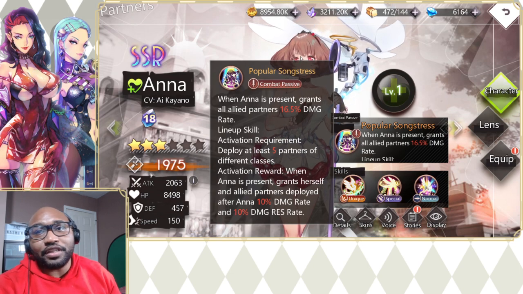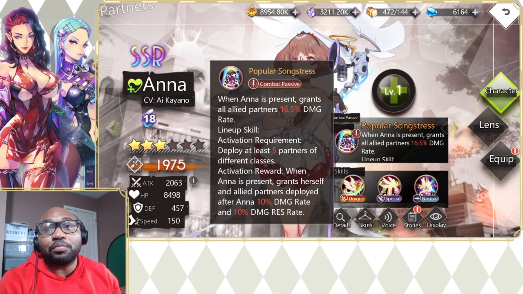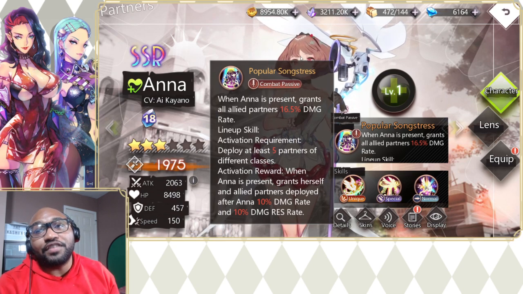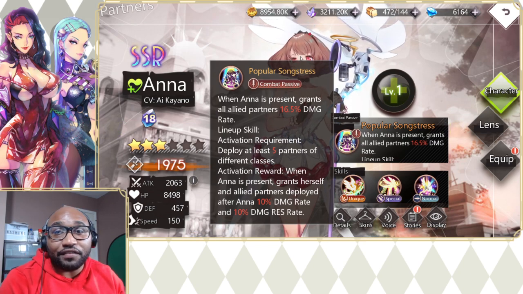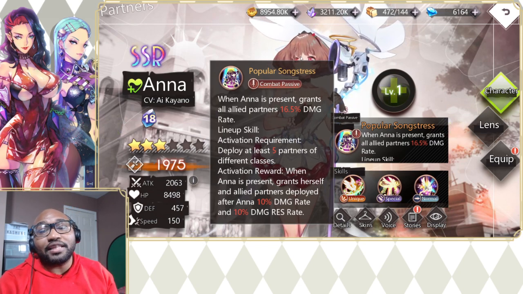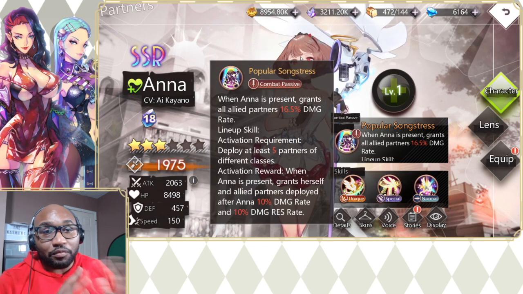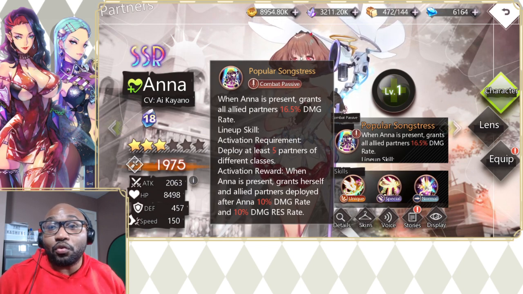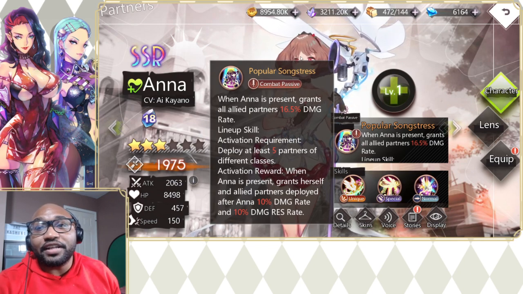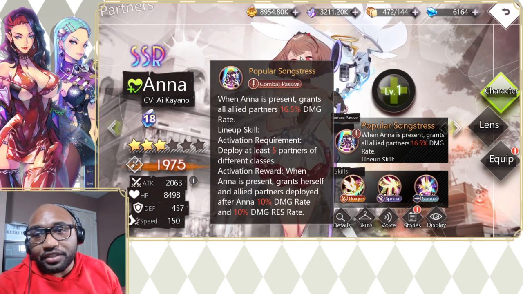Now that's cool and all, but then you read deeper. She has an activation requirement, so you have to deploy at least 5 partners of different classes. There are, I forget, I think 6 or something like that, so you have to have at least 1 of each, which is not that bad. That could screw up your comp or it could not, depending on your leader. But you are rewarded with that because when she is present, she grants herself and allied partners deployed after her damage and damage resist.